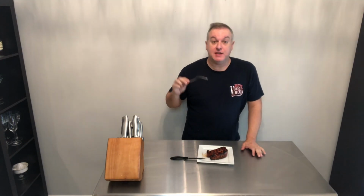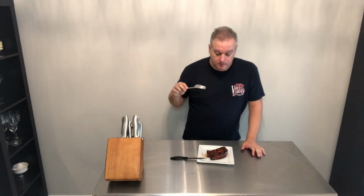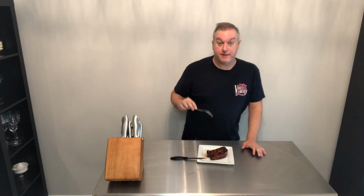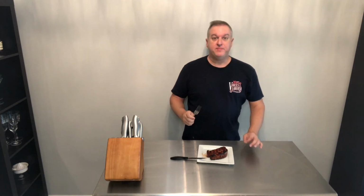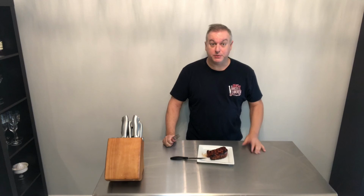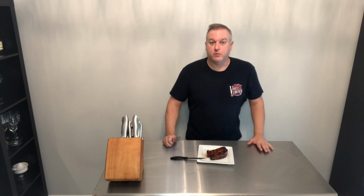Seriously, the heat of that dry rub, along with the brown sugar sweetness and the sweetness of that wet marinade, is perfectly balanced. Like, that heat and sweet thing, that is my jam. I hope you will try these country style ribs. It's a really inexpensive main dish for you to prepare for you and for your friends and family. I hope you will try this recipe. I think you're gonna love these country style ribs.